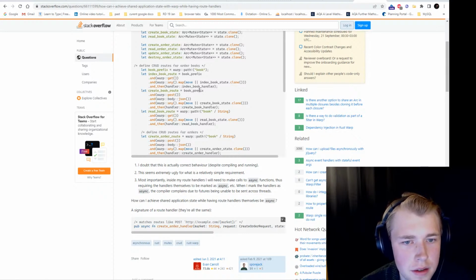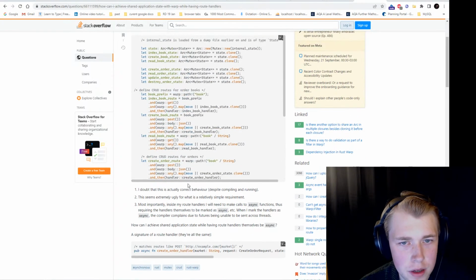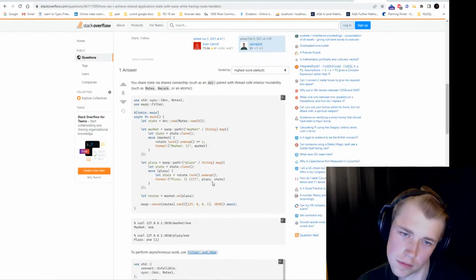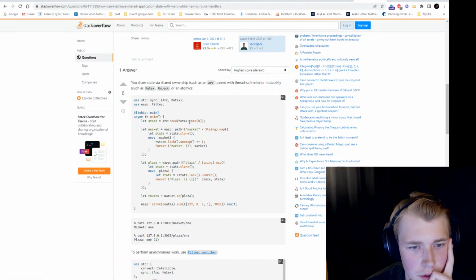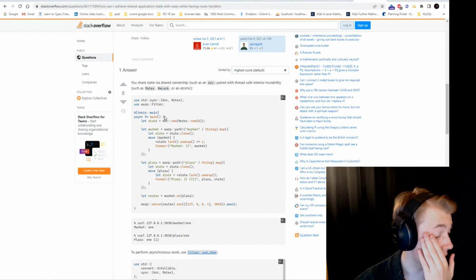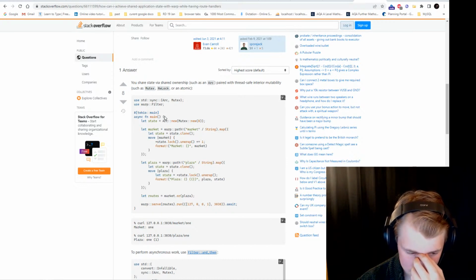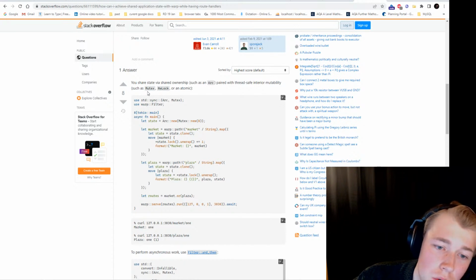So this is, they're just moving it in, and then they have everything behind an Arc and a Mutex. So yeah, we make a state, and if we make a state type, then I can stick the data store and the session in there, and then I can just make the calls based on that.